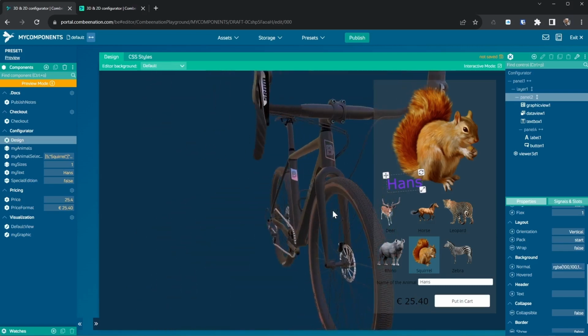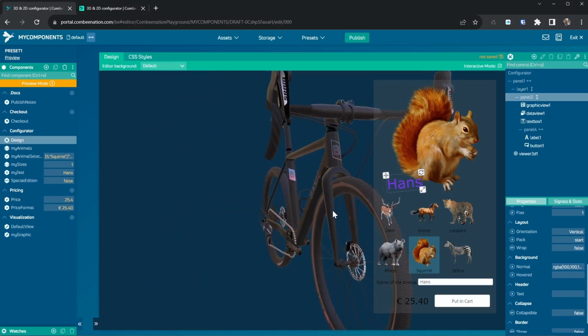Well, this is already everything from this tutorial. There are some other tutorials that are very good for you to watch right now. One is the tutorial for paintables. The sticker that we created right here, we could put on top of this 3D model here, and this is shown in the paintable tutorial. The next tutorial that you could watch is the tutorial for CSS, where you can make this user interface even more beautiful. So have fun with it, and I'll see you in the next one.